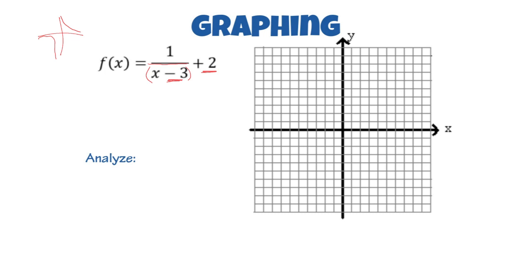And what it actually is taking with it, well, it takes everything, but it's these asymptotes that I'm tracking. That asymptote is going to move right or left. This asymptote is going to move up and down. All right, so I'm going to go right 3. So that means my vertical asymptote is going to actually be here now. It went right 3. And then my horizontal asymptote went up 2. So it's going to go right here.